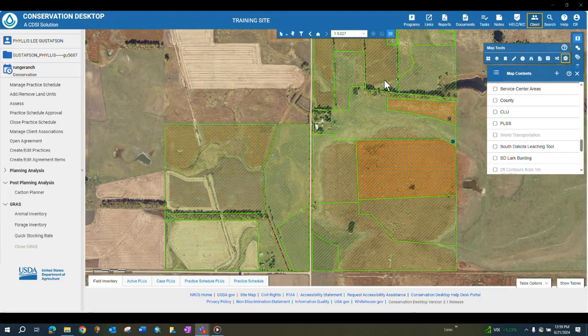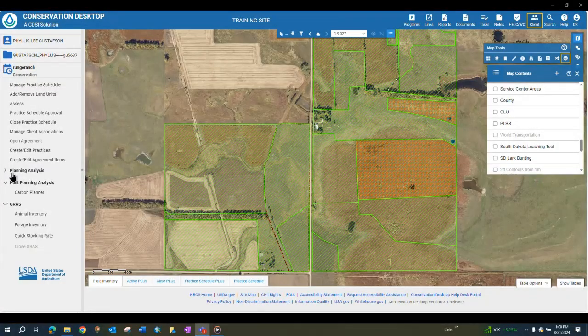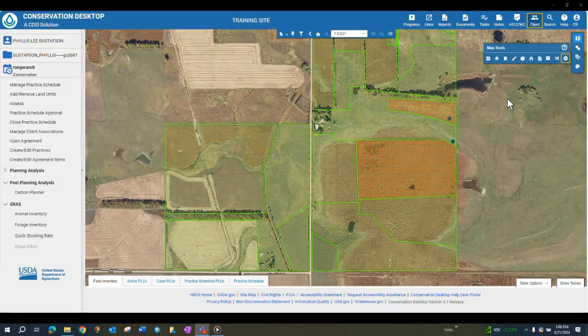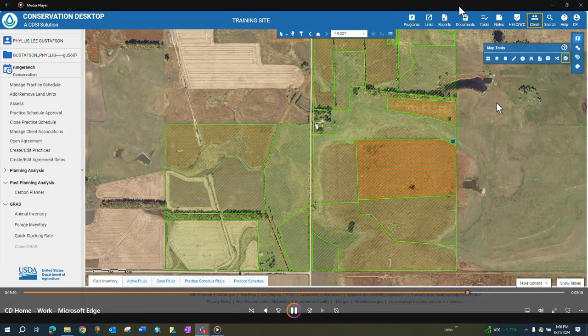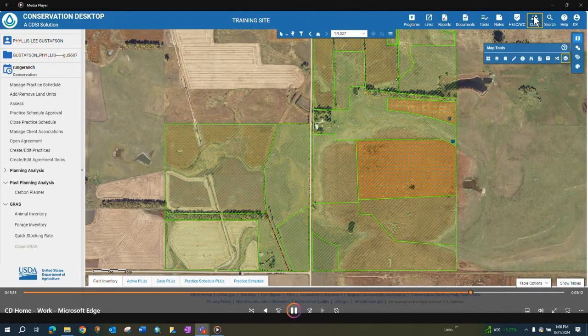The legend is dynamic and will update as the map is panned and zoomed to display practices that are in your current extent only. An ID practice layer is turned off when the preview map button is selected. The layer will not display the conservation practices. And so that shows all of your map tools functionality.